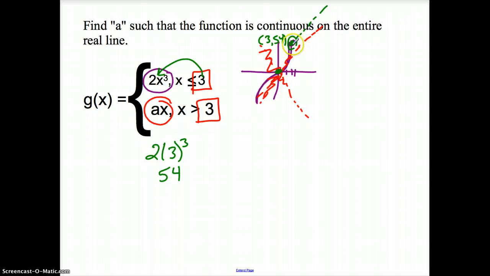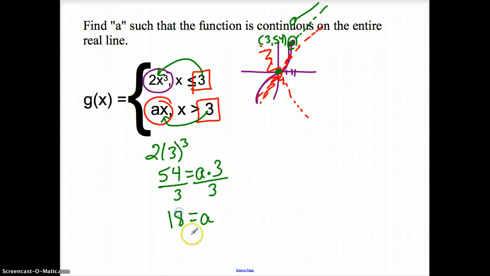We want it to go through that point so that our graph curves up and then might have a sharp turn, which we call a cusp. And that's still continuous. But if it started at the point 360 or something up here, then it wouldn't be continuous. So we want to force this graph to hit the point 54 for its y value when x is 3. So we're going to plug 3 into here and set the two pieces equal. So you plug in the point where they could possibly break, where they could possibly have a jump, in for x, and then just set them equal to each other and solve for a.